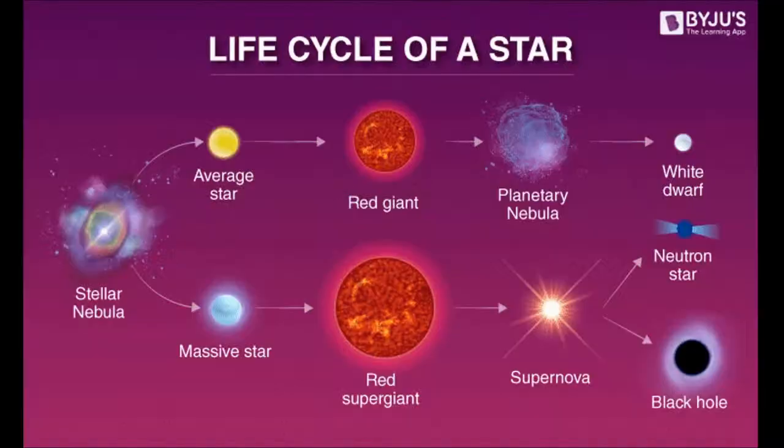We discussed the lives of stars in terms of a life cycle, from birth to death and to new stellar birth. Here you can see the life cycles of stars. On the left you can see all the stars are born in a stellar nebula, also known as a stellar nursery. At the top is the lifeline of a star like our Sun, destined to become a white dwarf. Below is the lifeline of a massive star, and its fate after going supernova to become a neutron star or a black hole. The size of the star will dictate what elements it will create throughout its life, and then disperse throughout the universe in a planetary nova or a supernova.